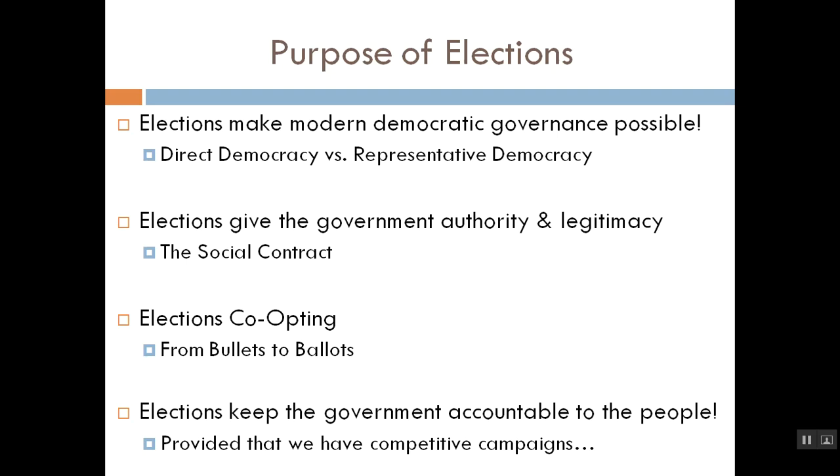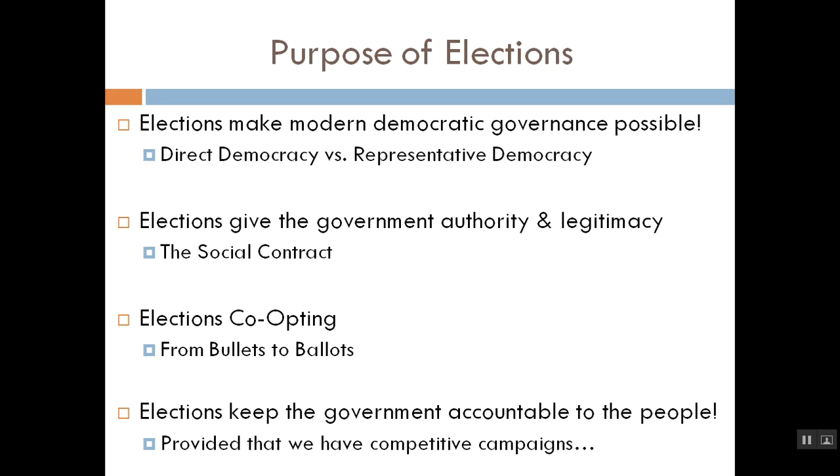and we still see similar things in certain parts of the world today. In Saudi Arabia, for example, there is still a theocratic form of government where leaders claim some sort of divine authority over the people. But that doesn't fly in the Western world. If you claim a divine right to rule, or to be president, or to hold a seat in Congress, and you live in the United States, people are going to laugh at you. No one's going to take you seriously. Our government derives its authority from elections.